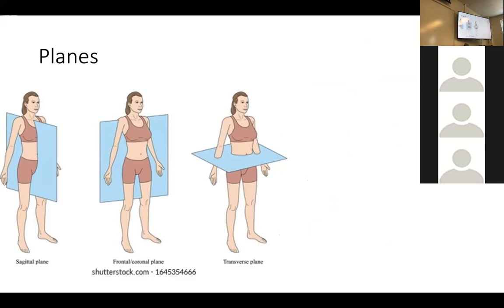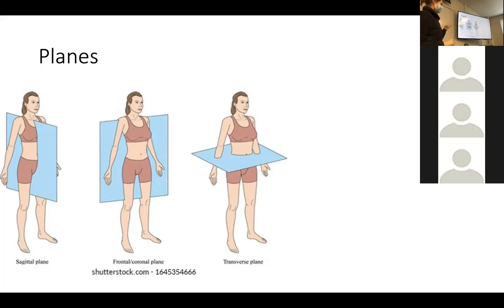This is a little bit weird to think about. The whole idea behind these planes is that if you cut a body or an organ or part of a body into these different planes, you can see the organ or the internal pieces a little bit differently. You see different features of them. So what you need to know here really is just, if I showed you one of these diagrams, you would tell me what plane is being shown.